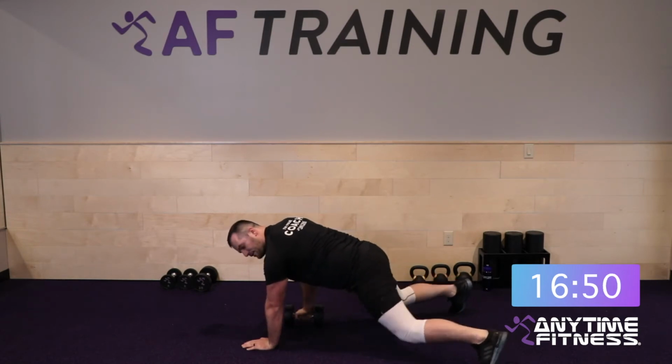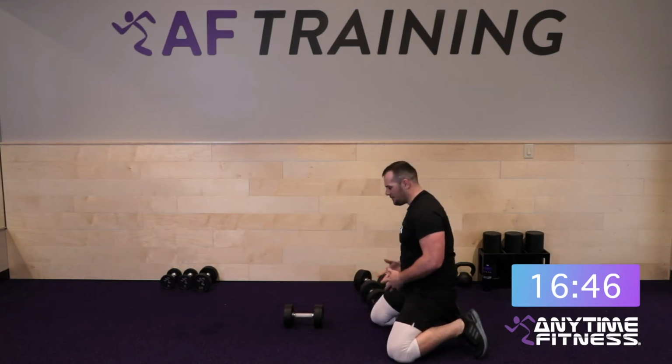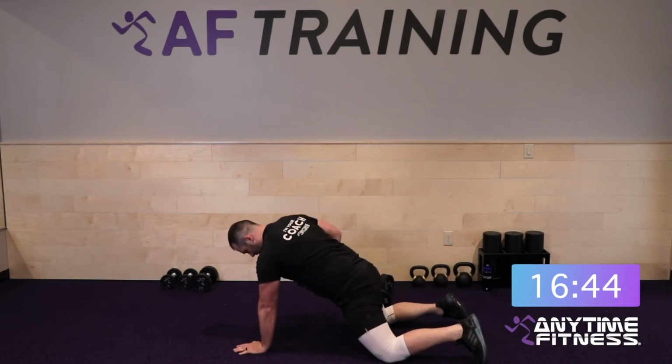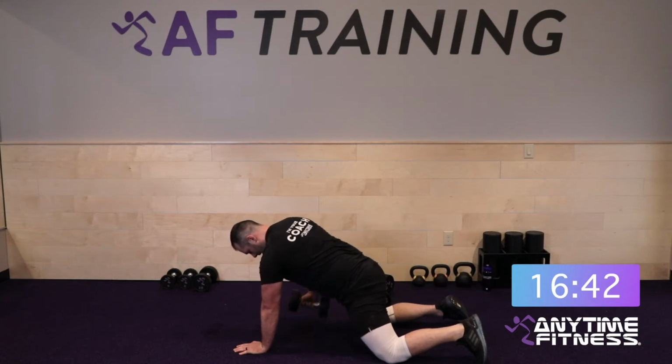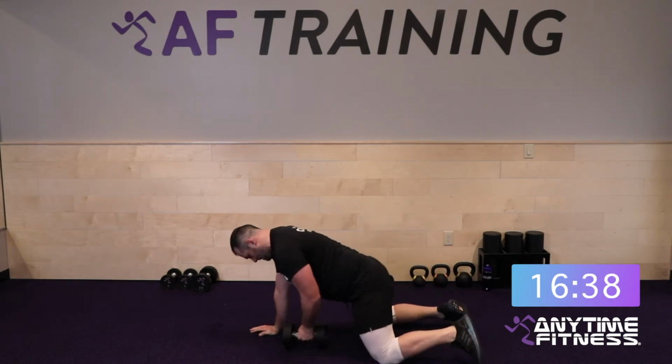You can widen out those feet a little bit if you need. That'll give you just a little bit wider of a base, and it'll help you not rotate those hips on this one as well. There we go, and then hit that other side as well.